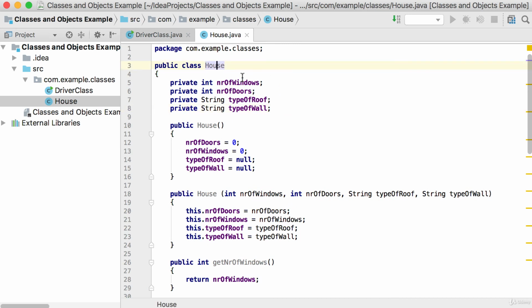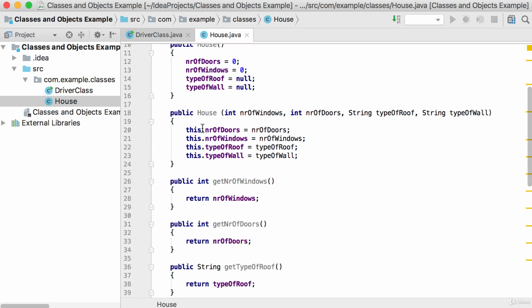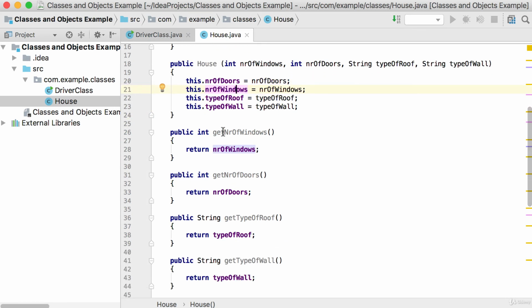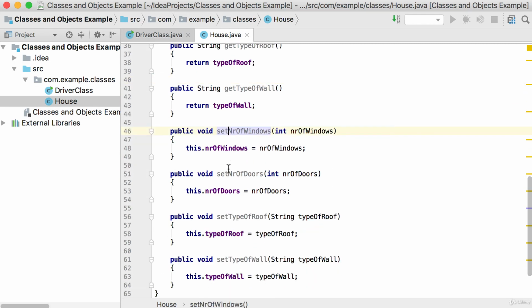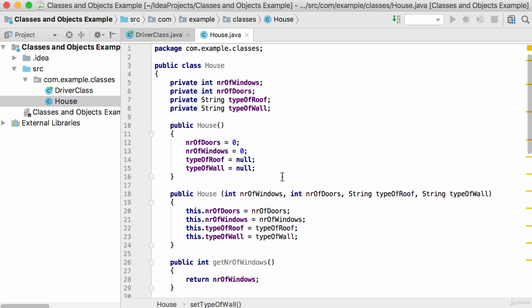So now this class has been created. It's called House, the classification of a house. How do we classify a house? By these 4 properties. And the main thing is we need to be able to create an object using those 4 properties. We also need to get every single value of those properties, and also be able to change every single property. And then you've got a basic class.